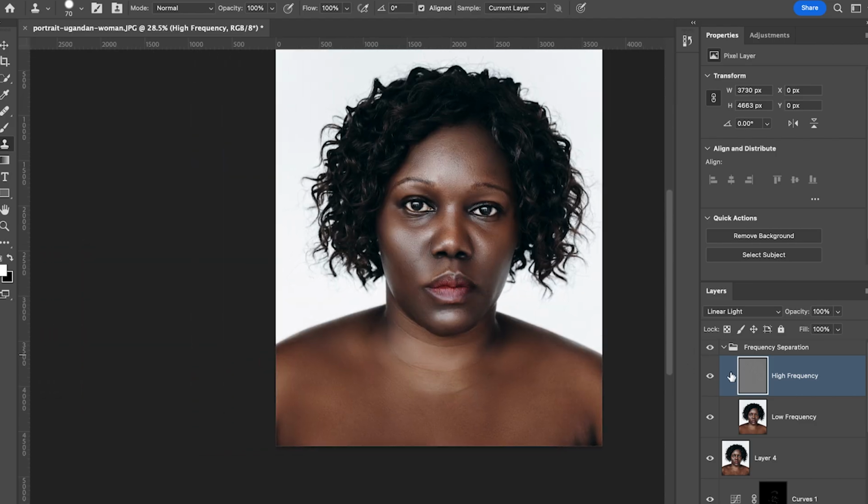Guys, you can see this is before, after.